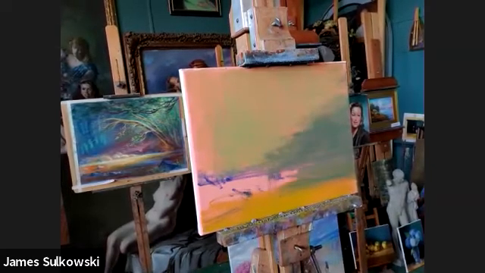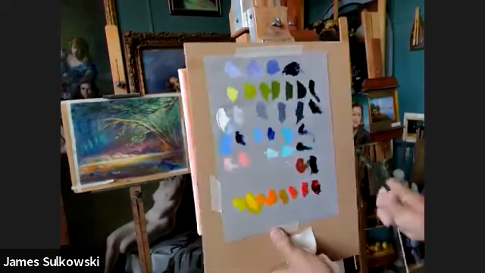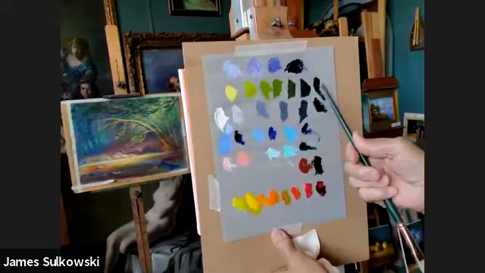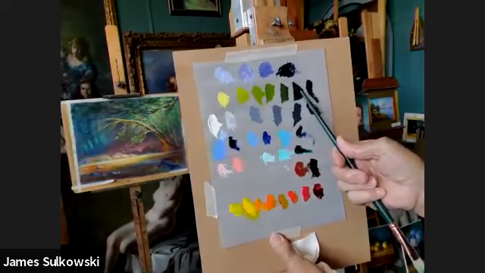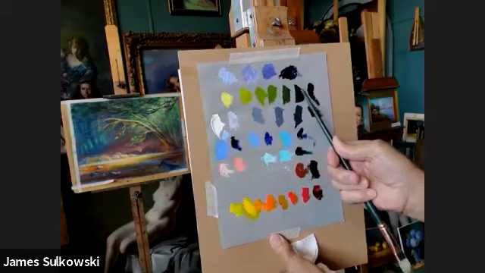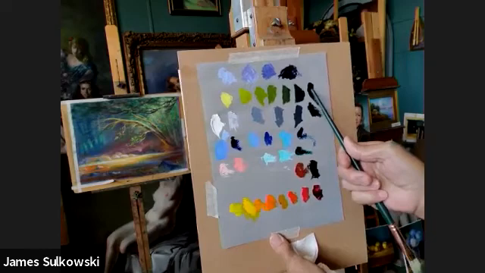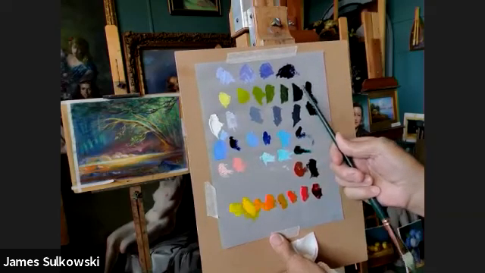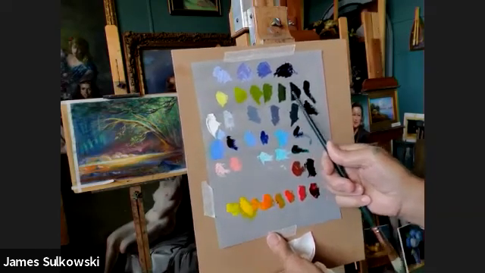Let's go even darker. I'm going to take my really dark green, which I made, if you recall. I took the middle green, I added Payne's Gray to it, I got that. You could also add ultramarine blue violet to the middle green and get the same dark green. But Payne's Gray is a shortcut to get to dark greens.